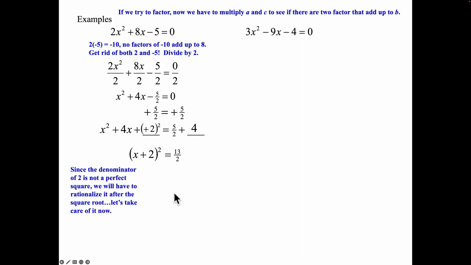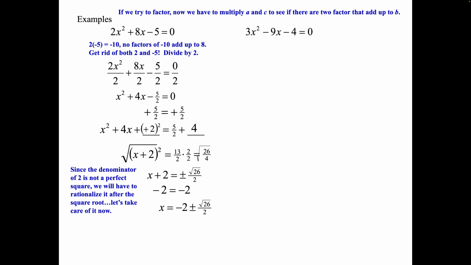Now, my only dilemma here is that the 2 in the bottom is not a perfect square. So I can either fix it now or fix it later when I have to rationalize the denominator. I'm going to take that 2 in the denominator, multiply both the top and the bottom to get 26 over 4, because now 4 being a perfect square, when I take the square root of both sides, I get x plus 2 equals plus or minus the square root of 26 on the top with a 2 on the bottom. Otherwise, I get the square root of 13 over the square root of 2, and then you have to rationalize it. So you either do it now or do it later. It doesn't matter. Subtract over the 2, and there's our answer.